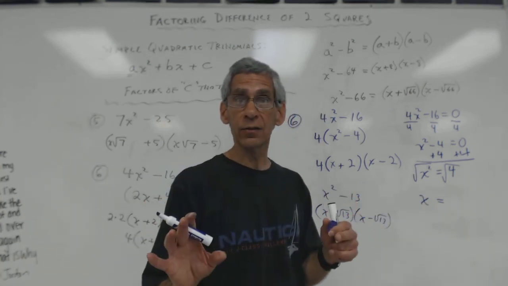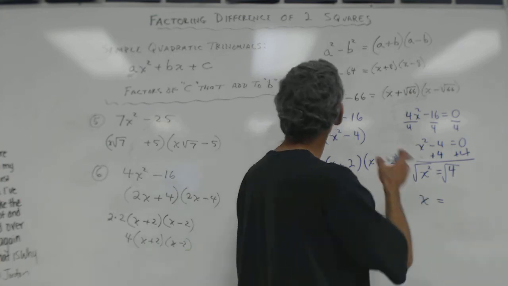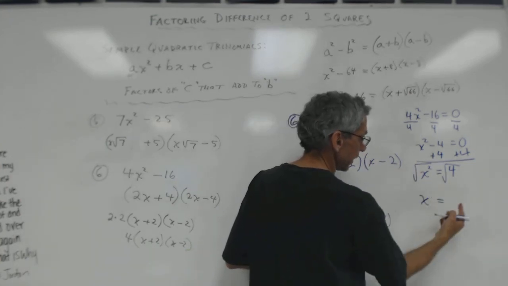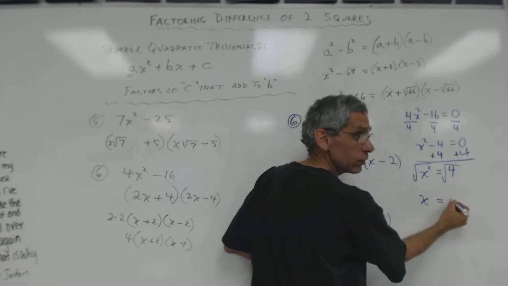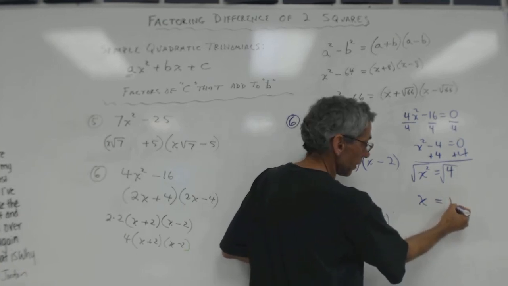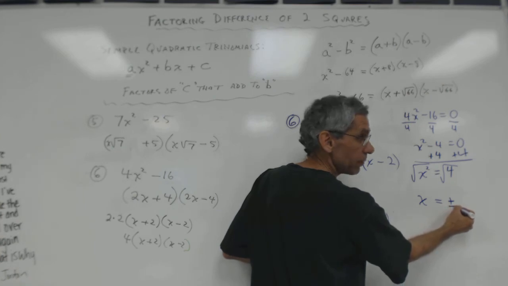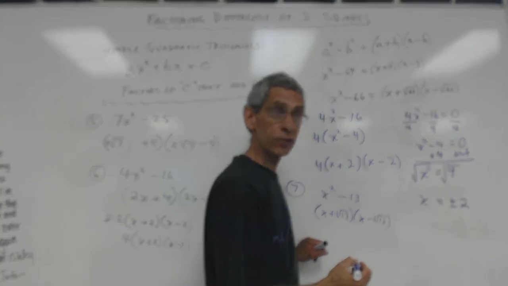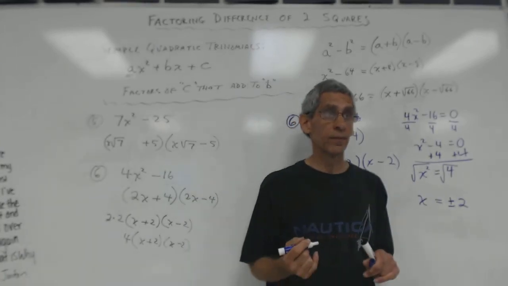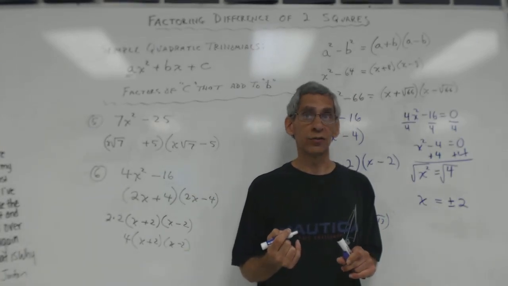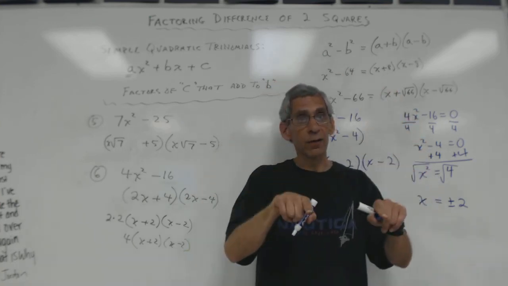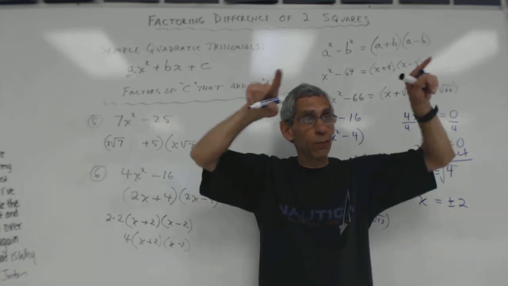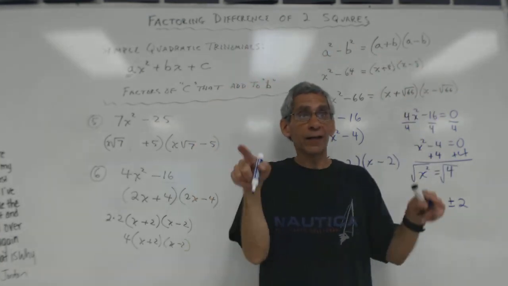In quadratics, when we're dealing with the parabolas, when you take the square root of both sides, immediately you have to add a plus or a minus, and then you put your 2. That plus or minus is really important. It gives you 2 answers. And that's why you have a parabola, because there's going to be 2 legs of that parabola, either going up or going down. You're going to have 2 x's.